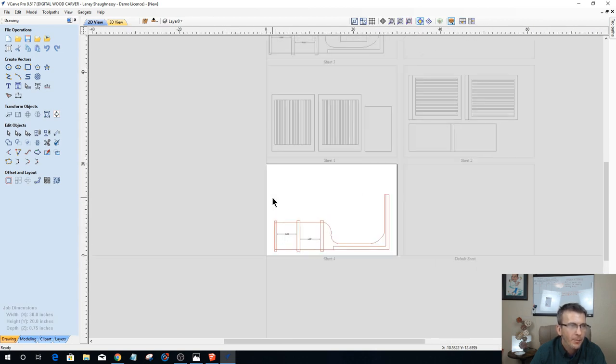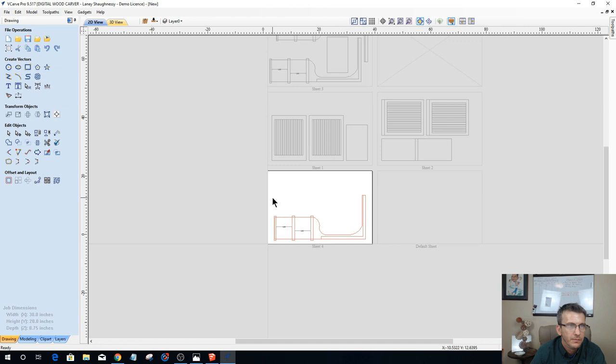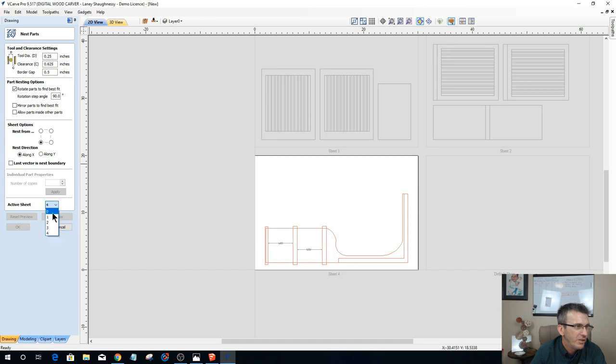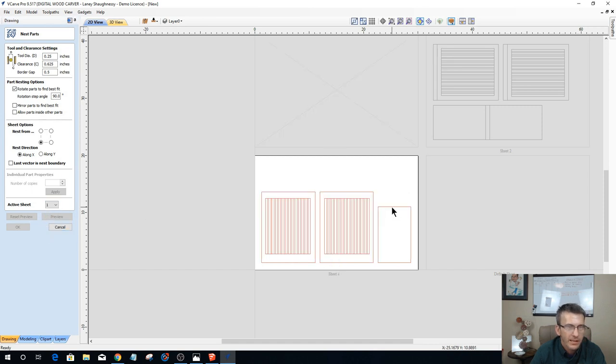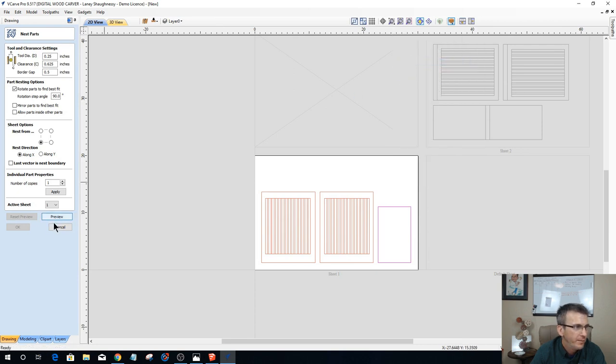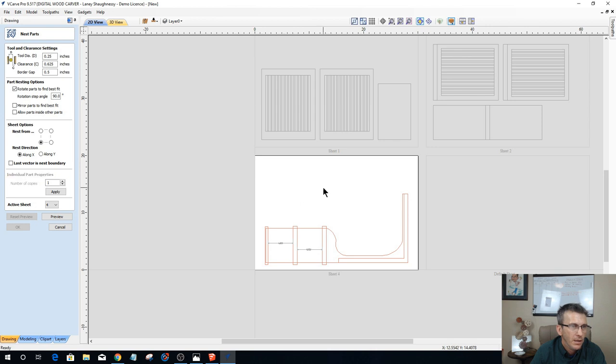All right, but we do need another shelf, right? We need two more shelf boards. We just added another shelf. So let's go into sheet one. Let's go into nesting and let's go into sheet one. And let's copy this guy. Regular copy, not copy to the other side. And then go back into sheet four and right click and paste.